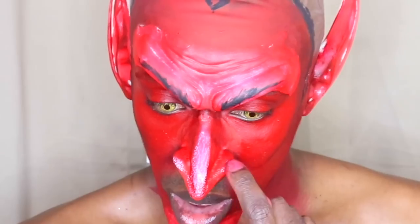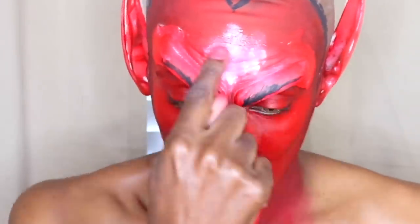Now using some clown white, I think it's clown white, or just some white cream to start doing the highlights now that we have the contours in place. So just the highlighting down the nose, then we'll be highlighting on the forehead, the cheek, on the eye, and underneath the eyebrows to shape them more.